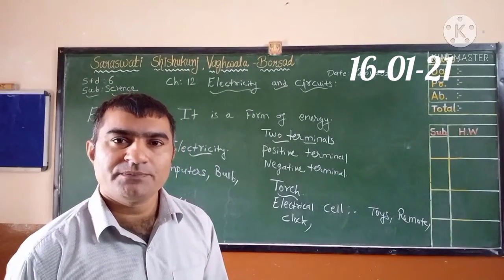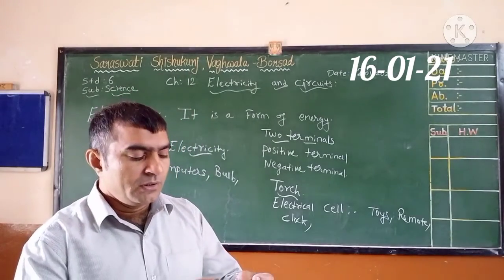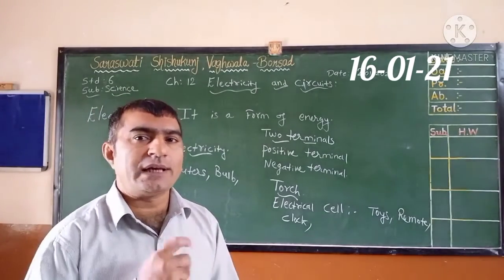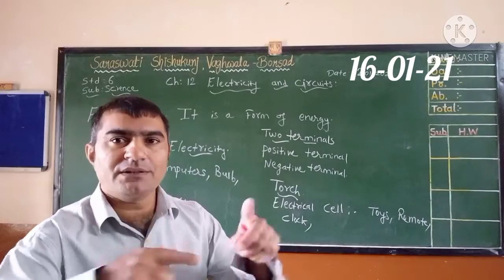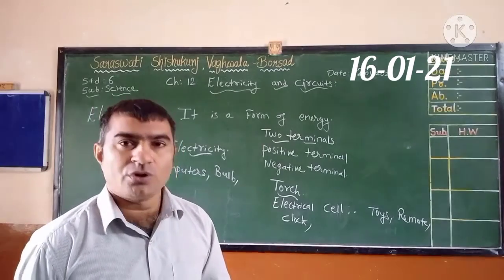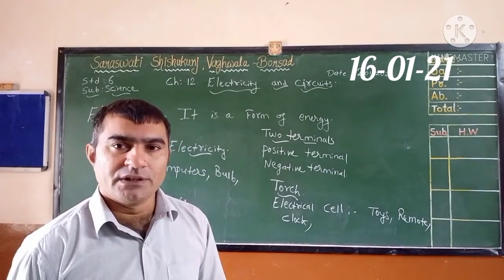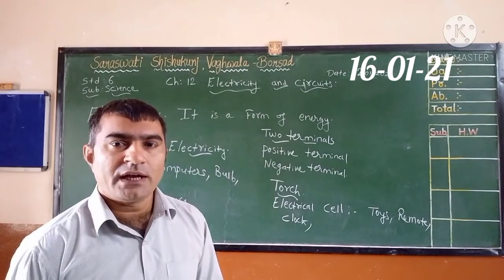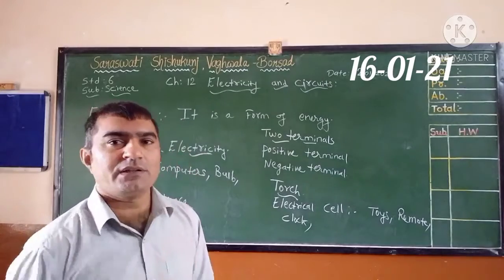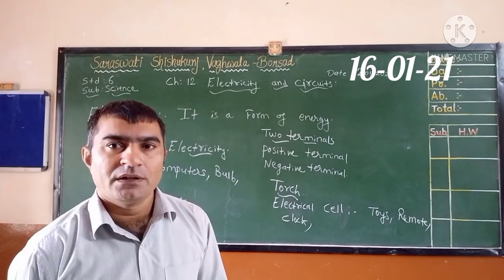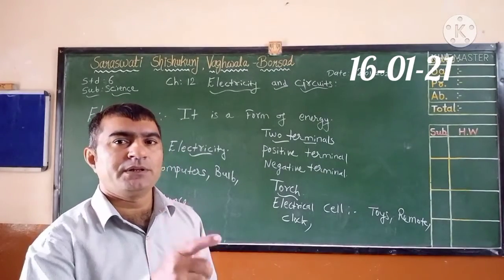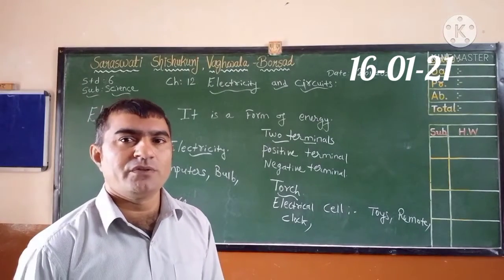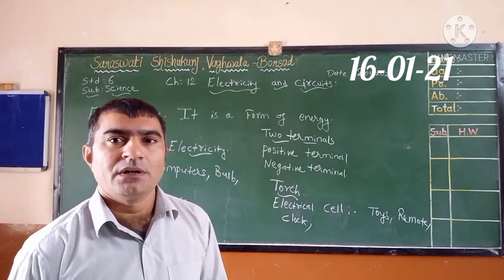As I told you, when the electrical components are joined together, it is known as a circuit. The path is completed, right? So where are we using circuits? At our homes, electrical circuits are there. If the path is completed, we can say the circuit is completed, right? So we will see in the next class.